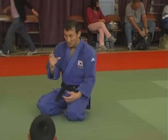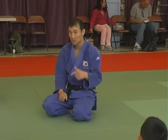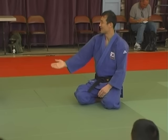What I do, carefully, copy my technique completely. In standing techniques, if you watch my technique carefully, you cannot copy it at once. But in newaza, if you watch the techniques carefully, you can copy them completely, 100%. Understand? I think most of them do this technique well, maybe more than I expect. Better than my dojo students, completely.